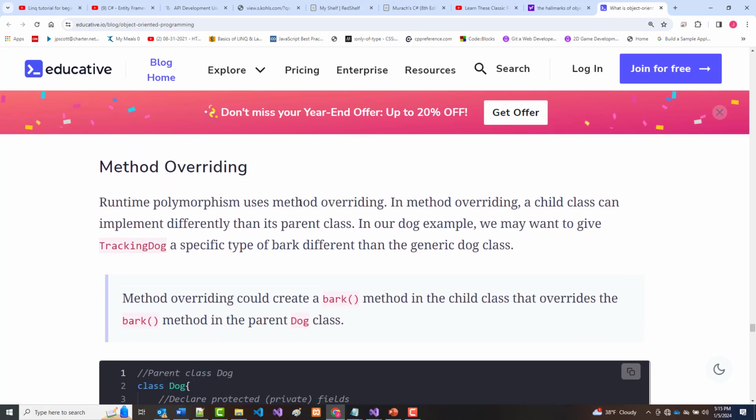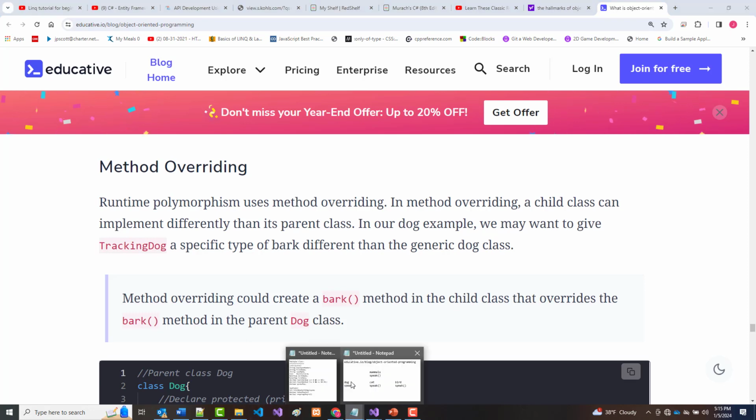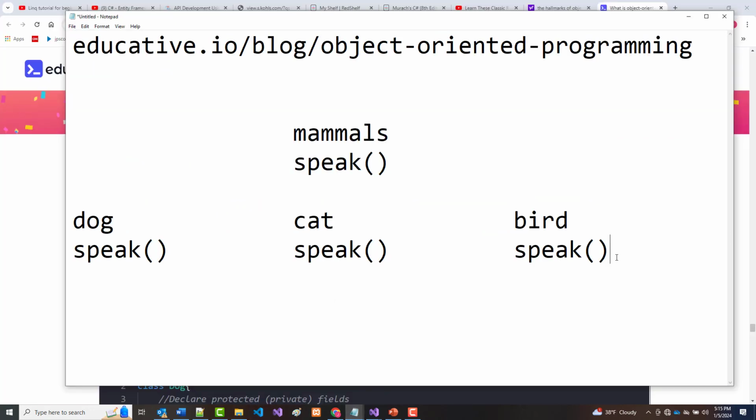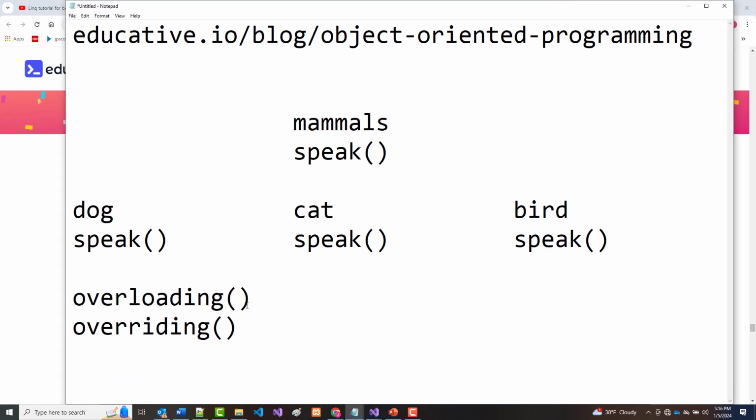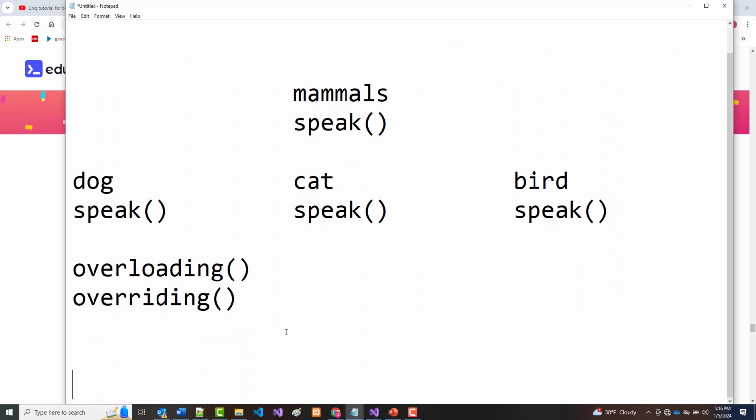Now, a couple terms that you're going to have to get used to hearing when we refer to this stuff. There's two of them. One is overloading and one is overriding. Now, we've actually talked about overloading before. You may or may not remember it. You may not look at it this way. But let's suppose, for the overloading example, I did this. I'm going to make this real simple.